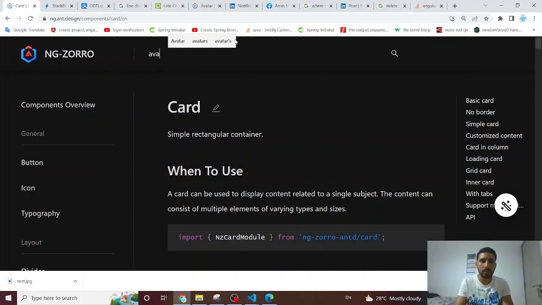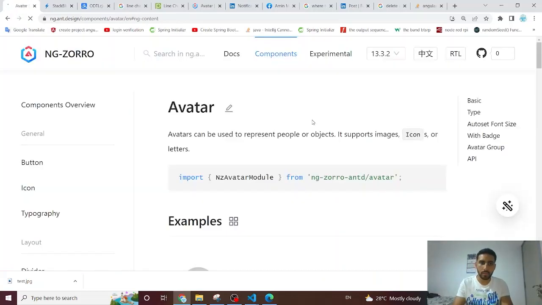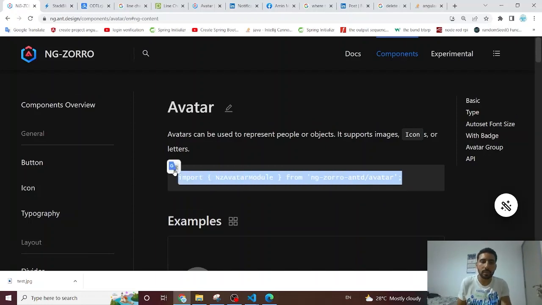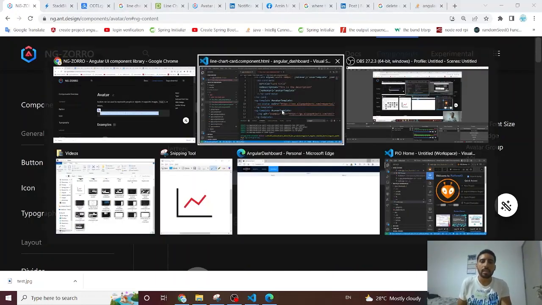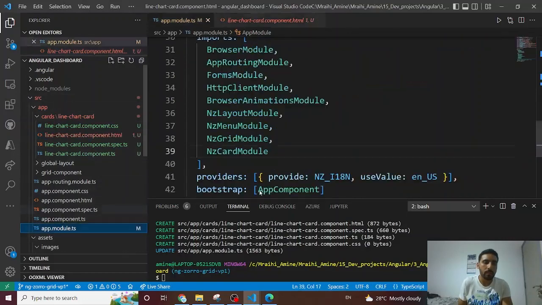Okay, so we just have to use this syntax and import the ng-avatar inside our app.module.ts.